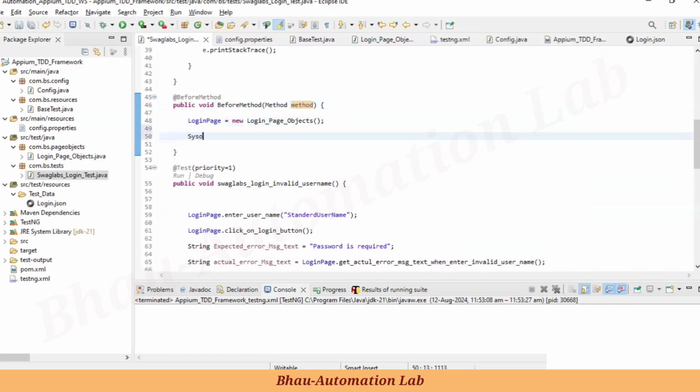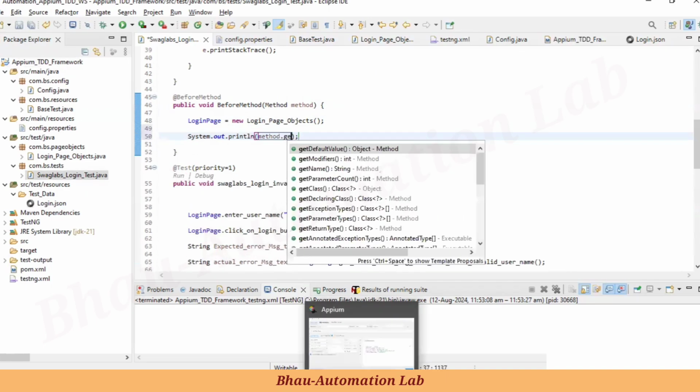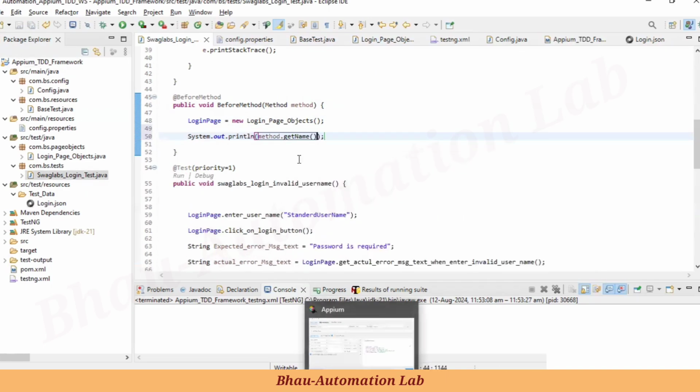And here, System.out.println, method.getName, and here we can pass a string, let's say script start running. Okay, so let's put this here.